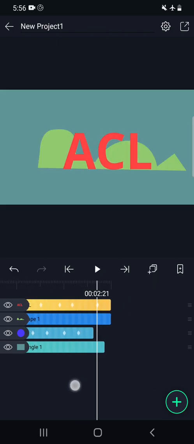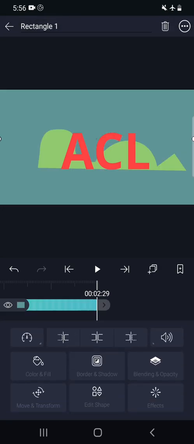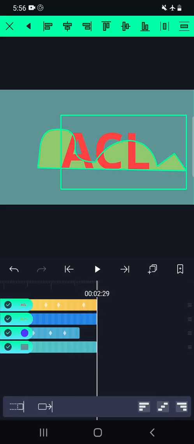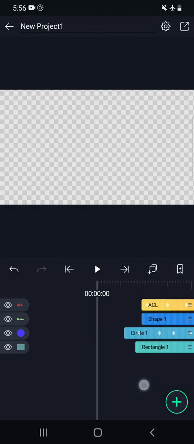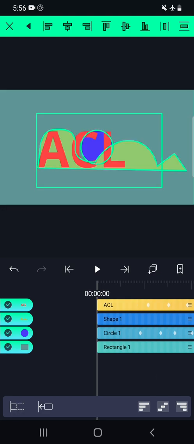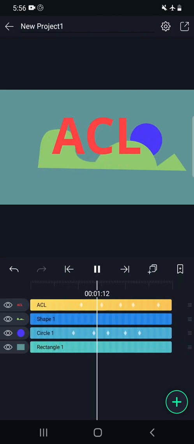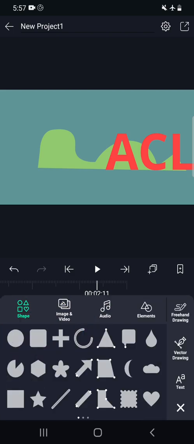See, it comes back. So now here we can see that this particular area is transparent. We can tap here and pull it to this using this. You can select all layers and bring all layers to this particular current timeline. Select all layers, bring to current timeline. Okay. Now let us run this. So this way we can create animations, vector animations.